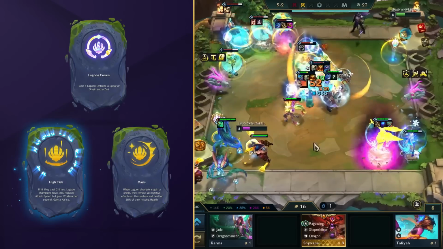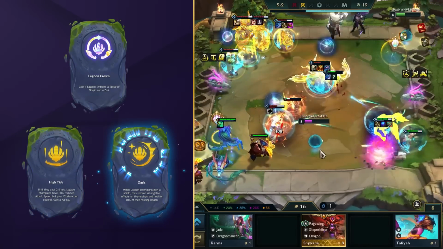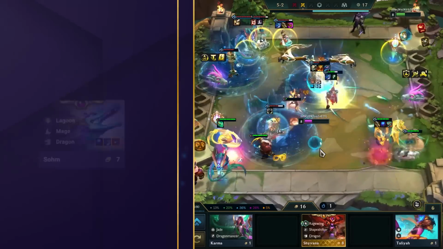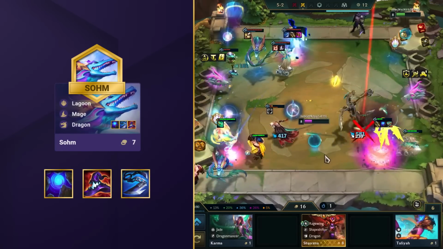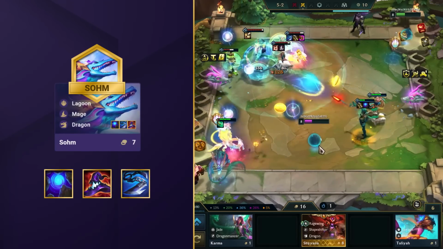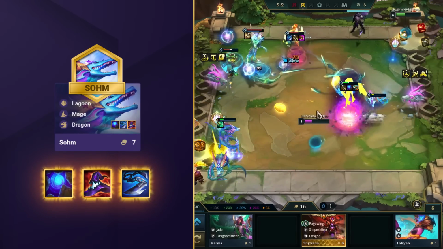High Tide is really good in the early game as it will make your units cast pretty often, and Oasis is simply great for your secondary carry, Neela. When it comes to those main carries and their itemization, Soam is the main carry of this comp, and he needs 1 item for mana generation and 2 offensive items. So you want to give him a blue buff, a Rabadon's Death Cap, and then something like a Giant Slayer.